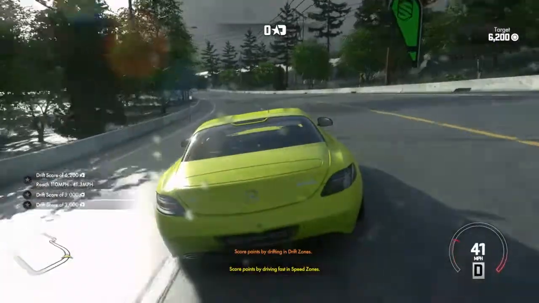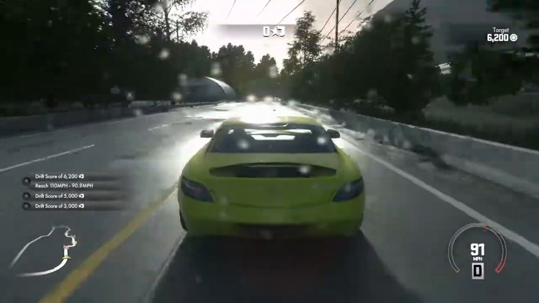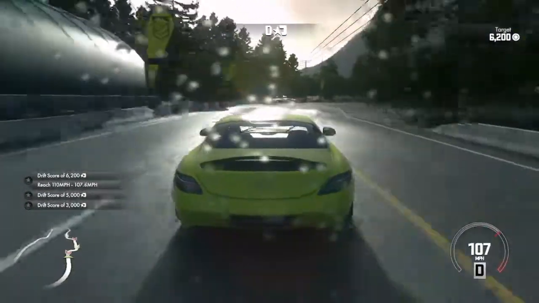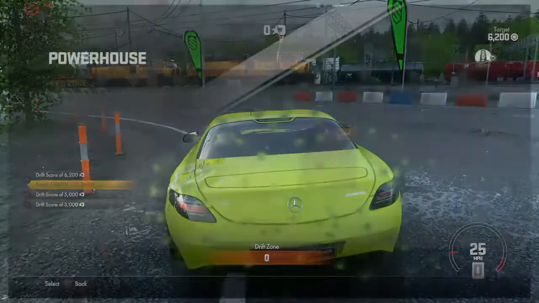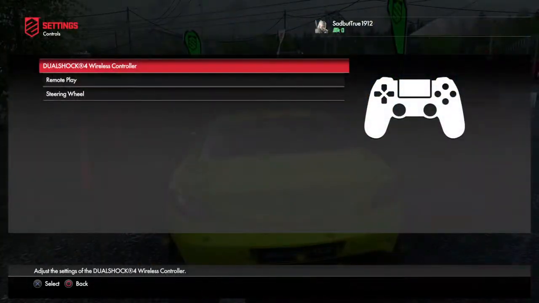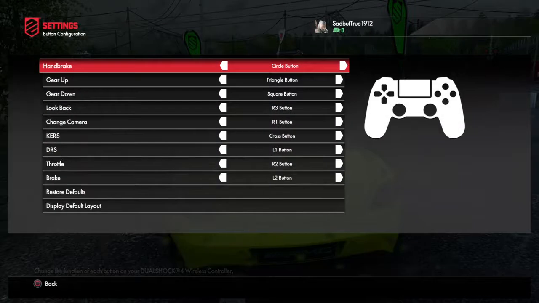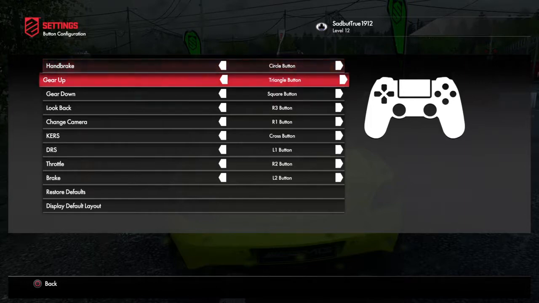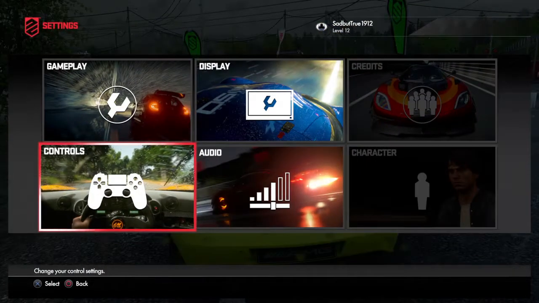Score points by drifting. And this is an electric car. This is one of their electrics, just so y'all know. Wait, I forgot our button. Alright, so we gotta check out the buttons, because I forgot what button it is. I think it's square. Handbrake. Circle. Okay, so it's circle to do the drifty drifts.